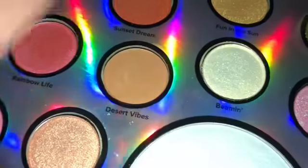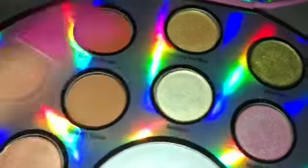Can I have your other arm? Yep. So we're going to switch her arms because I'm using up her arms. She only has two. So Desert Vibes is a matte color. I'm going to start on her hand. That's my color. Yeah, it's definitely, I mean, you could see it. That's 2 swipes. Yeah. And that's my color. We'll do 3. So 3 swipes for her.